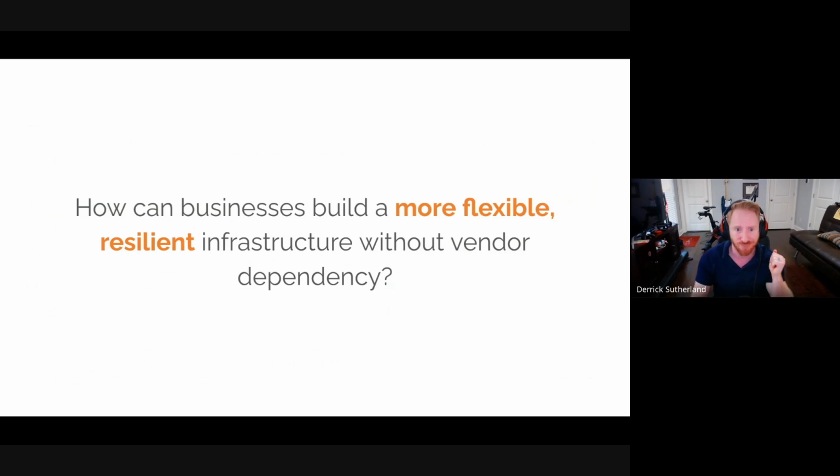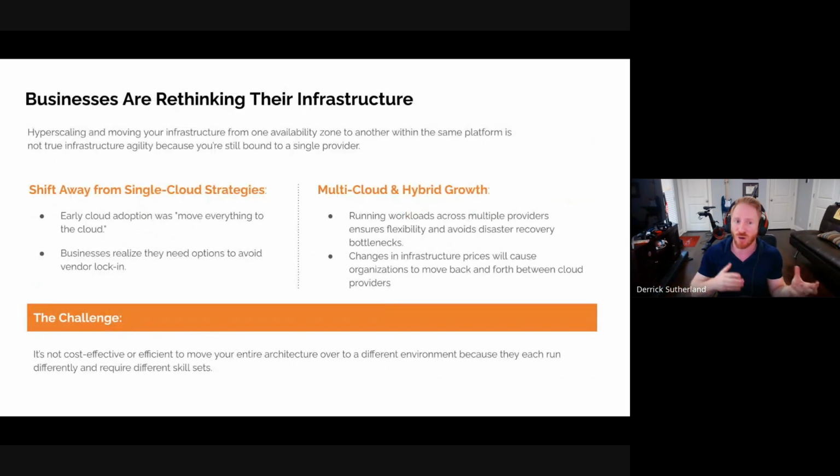Next slide, Ross. So this is where we start thinking about how can businesses be more flexible in terms of their environments? When I use the word resilient, I'm thinking about how can they be infrastructure agile? In other words, how can they move from one environment to another? So that way, if connectivity is lost, if a data breach occurs, if things become more cost prohibitive, how can we get to a place where we don't have to necessarily deal with those issues? So I think this is where we start thinking about how do we shift away from these traditional mentalities?